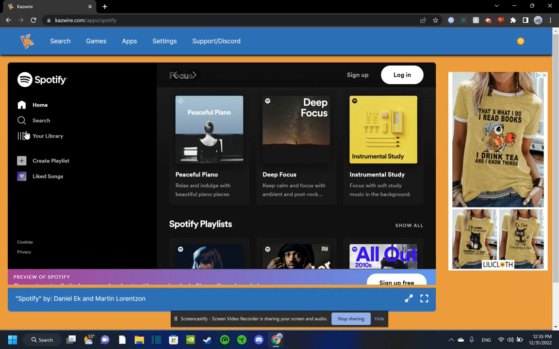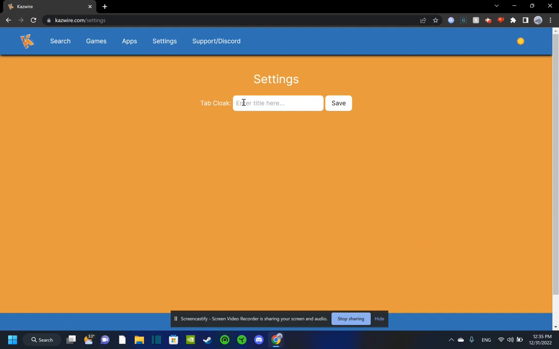That's not gonna happen. And if you'd like to cloak the tab for whatever reason, if you think your teacher might get suspicious with the name CasWire, you can just go to settings and enter in whatever you'd like the tab to be called. And now in my history or on GoGuardian or whatever the teacher's using, it will show up as Google Classroom. And then if you'd like to edit it to anything else, you can do so. I'm gonna change it back to CasWire. You can edit the tab name again and again as many times as you'd like.